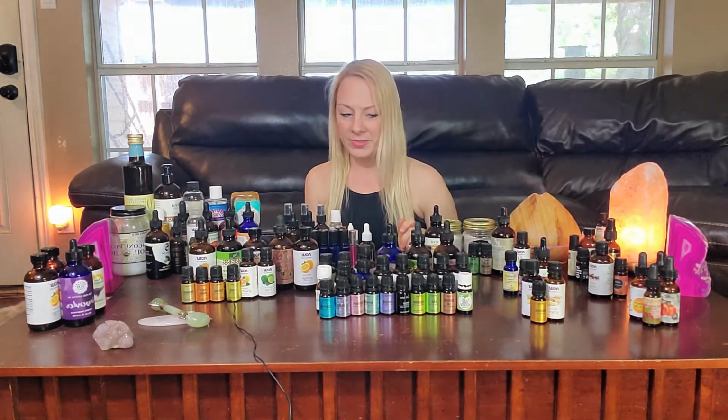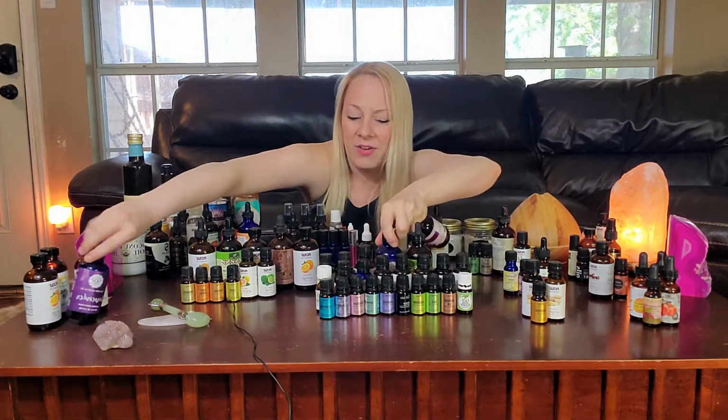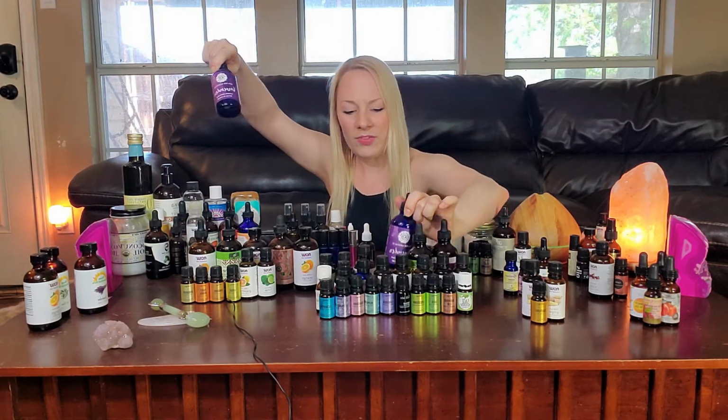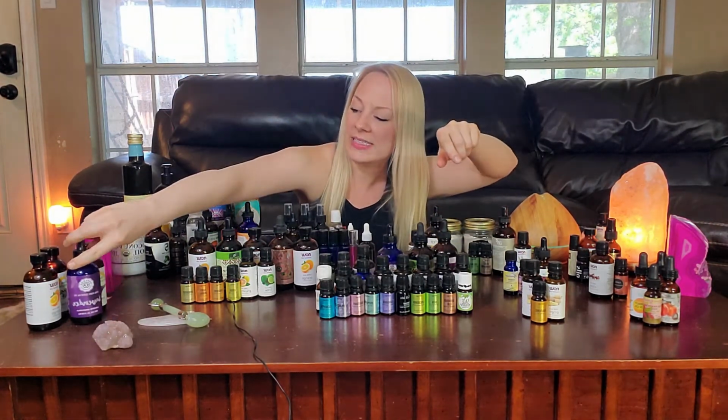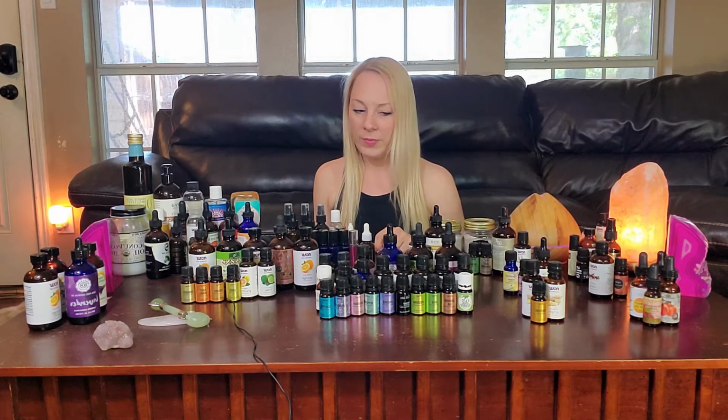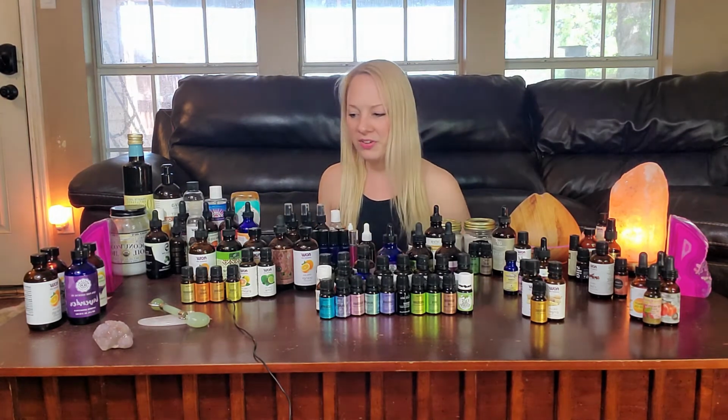Or you can make a blend for someone else and give it to them. It'll be great. Or if you have a bunch left and you have a friend who wants to start trying essential oils, pick a few that are about to run out and give them, so it's like a sampler for all the different kinds that they could try. It's just nice to be generous and help people get to know the healthier side of things.